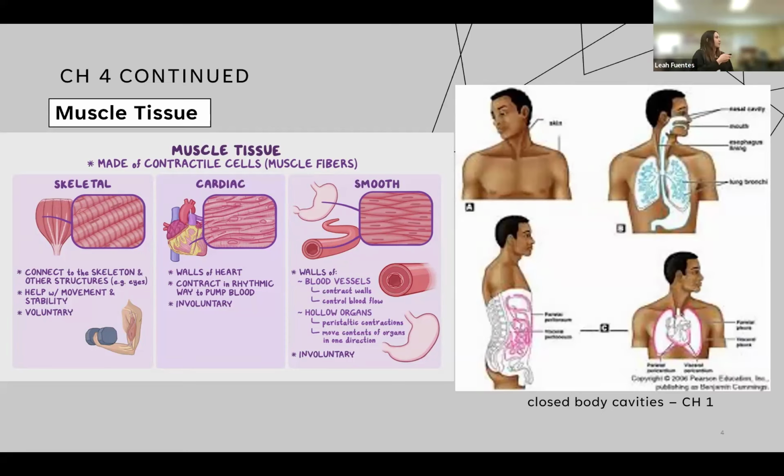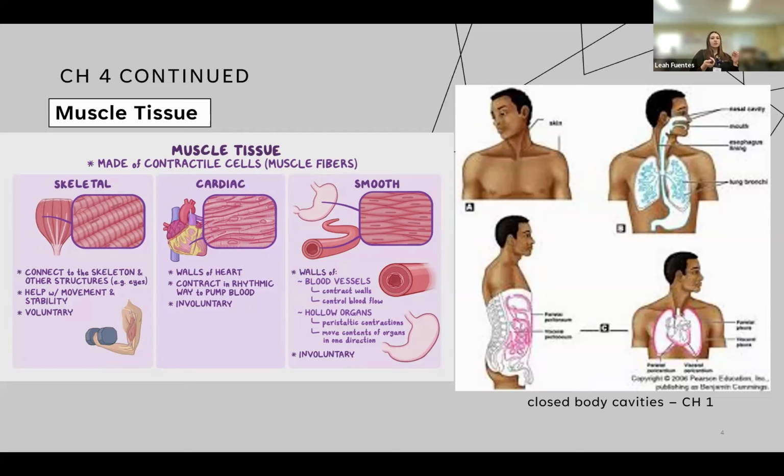And these are those that we talked about. So this first image up here is just skin, right? That's what we can see externally. Right here we have our mucous membrane and then our serous. So again, we did talk about the parietal and visceral membranes. Make sure you go back and look at those.